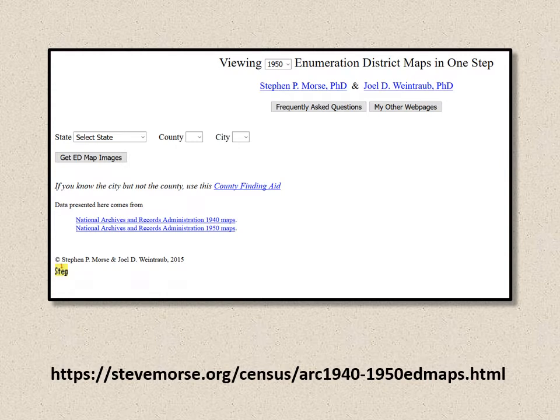In addition to that, all of the links are correct. Our own 4 large city maps are there as well. So this is an alternate to going directly to the National Archive website. You go through the one-step ED Maps website, which also goes into the NARA area, but also makes it a little bit easier. At least we hope it does.